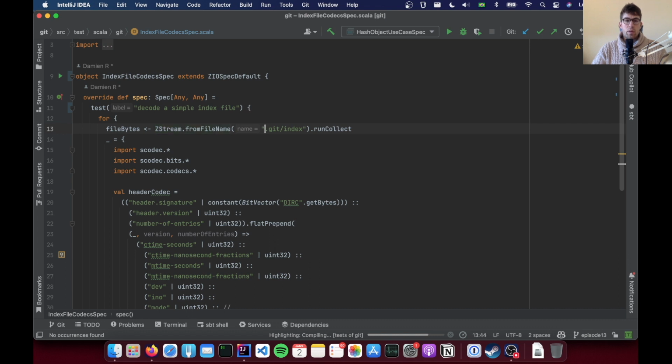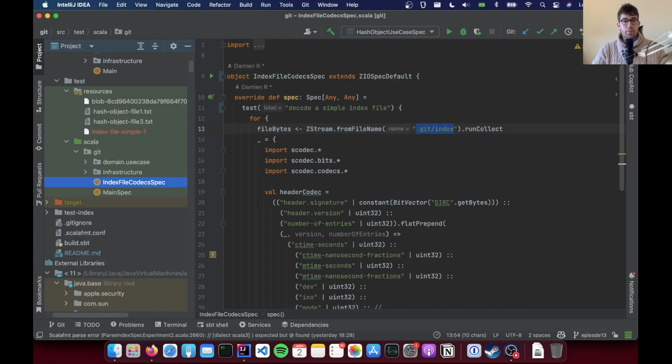We need to specify the file that we copied, which is in src/test/resources/index file simple one.